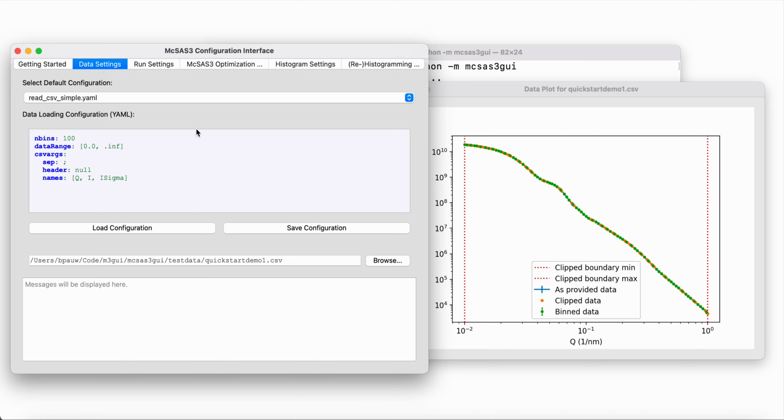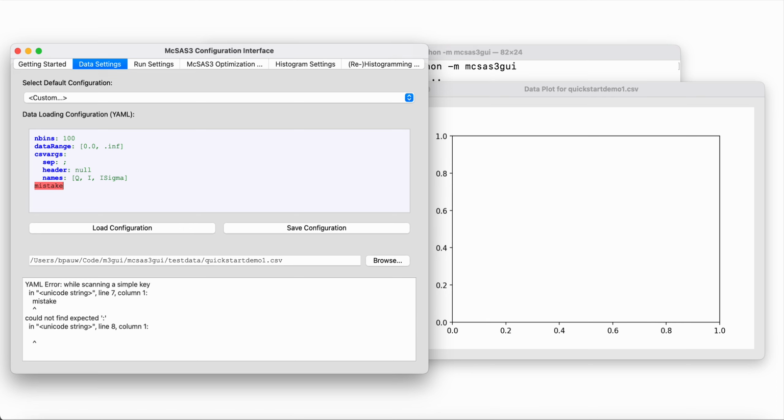Now, if you want to make some changes to this, you can either make them here directly. If you make a mistake, the editor will tell you that there is a mistake. You can hover over these mistakes, and it sometimes brings up a tooltip to tell you what you've done wrong.